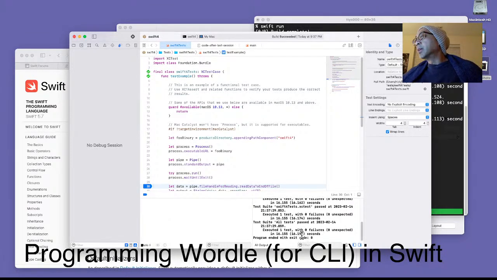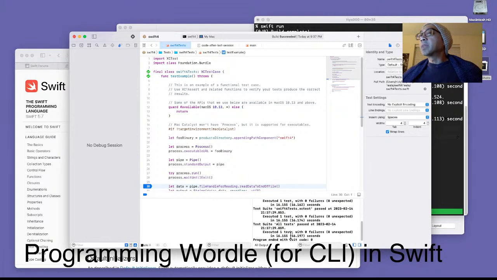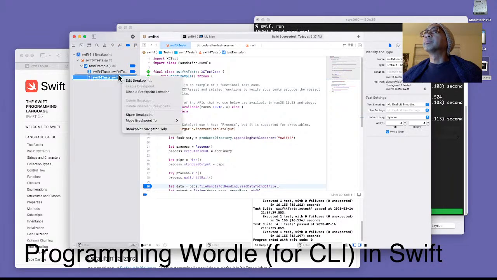Here the program exited. I'm going to remove this breakpoint. I know I can do that up here. I don't disable.